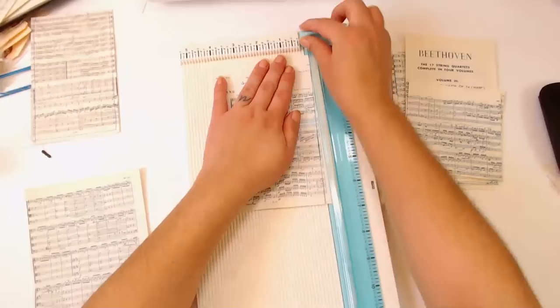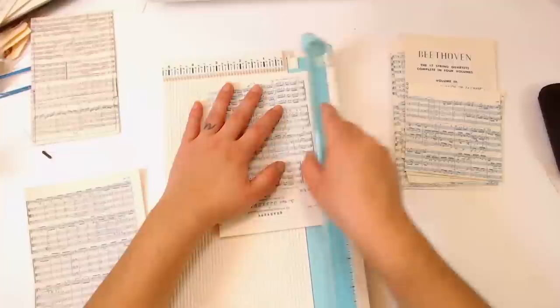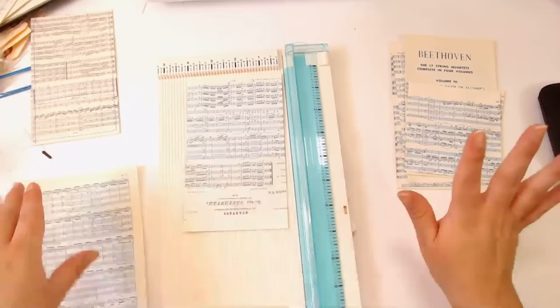Then I have all these pretty stripes here I could use for collaging. I don't know, maybe not. I'm just going to throw those away. It's a little too much. Too many scraps. I already have a lot of scraps. Can't save every little scrap, you know? I know it's hard. It's hard, but I just can't.